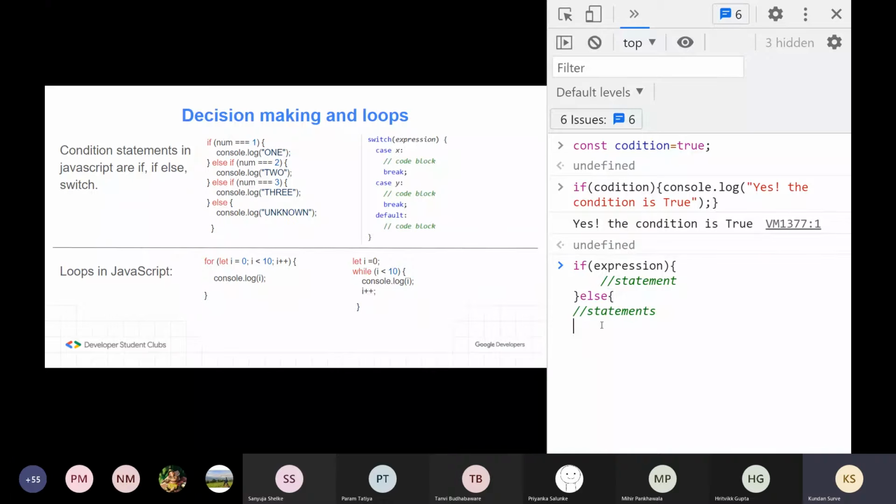Now, before going ahead into switch and all those things, the operators in JavaScript are almost similar to C++ or Java. There are only two things that are extra in JavaScript, that is strictly equals, and the other one is not strictly equals.